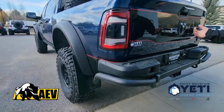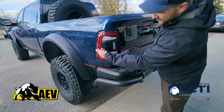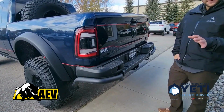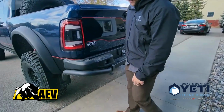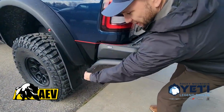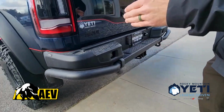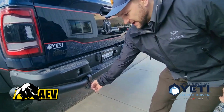When you're going off-roading, the most vulnerable area on any vehicle is the corners. You come off of a rock, the first thing that's going to smash is this corner. You look at any Toyota Tacoma or Tundra that's going off-road, they always lose their bumpers or the bed of the truck. So what we had to do is this mandrel bent tube steel wraps around, goes to the frame, and comes over here, goes back to the frame again. So you have 2 frame attachment points to support the weight, which makes it ideal for recovery.